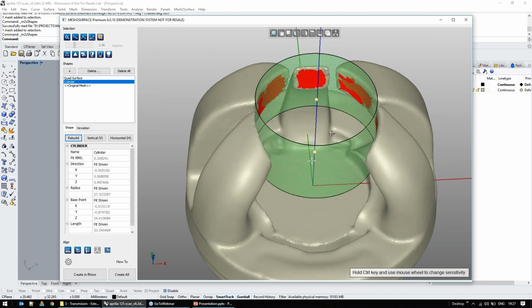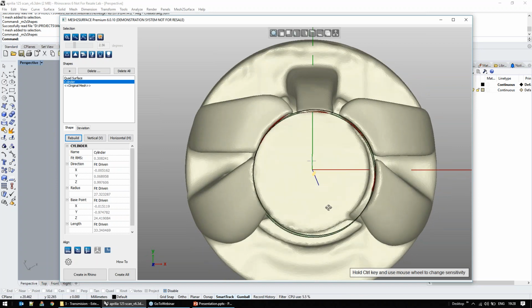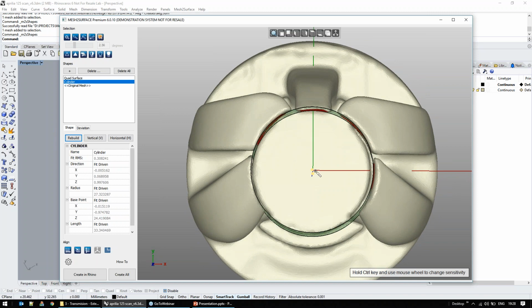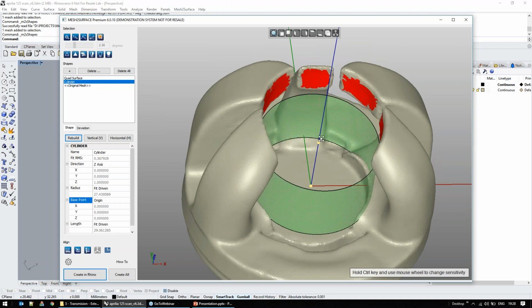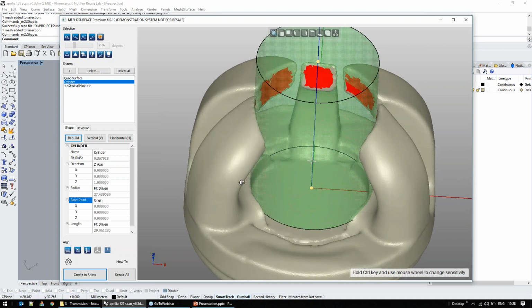Because this object is very well defined, I see it's on the origin, so I need to define that the cylinder is aligned to the z-axis and it goes through the origin. Based on the design intent, maybe the user may want to change the radius to make it accurate, but this is what my cylinder here is.